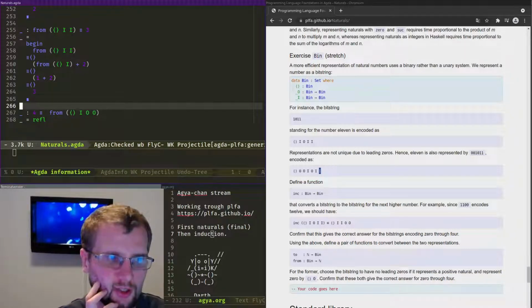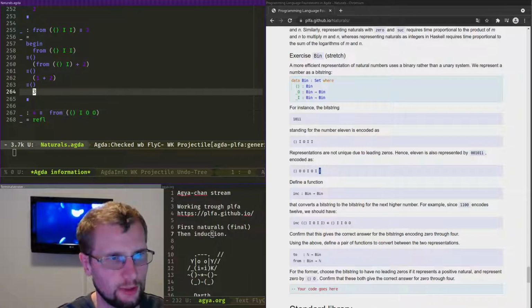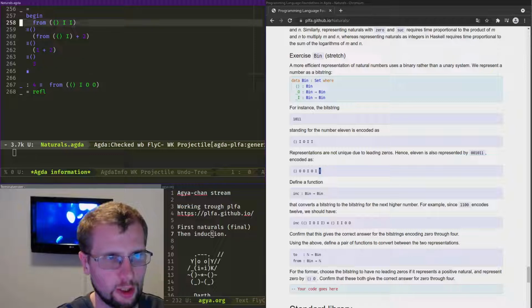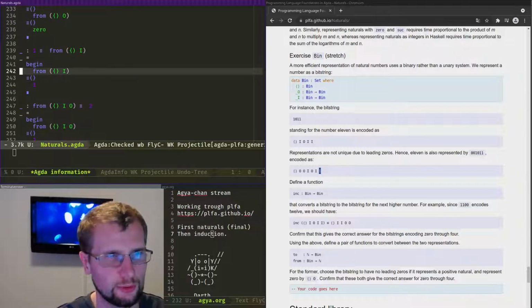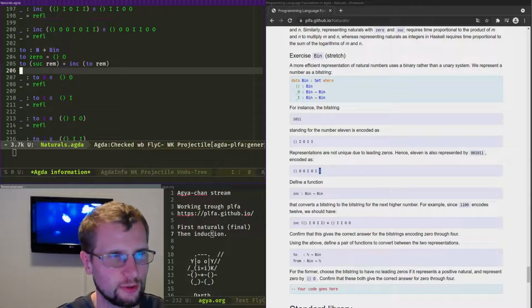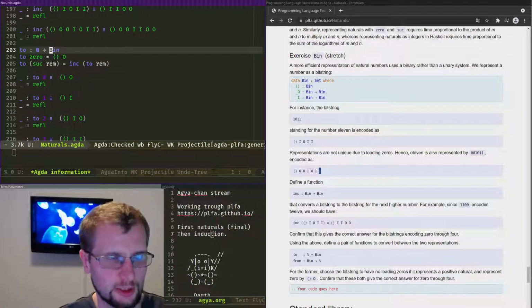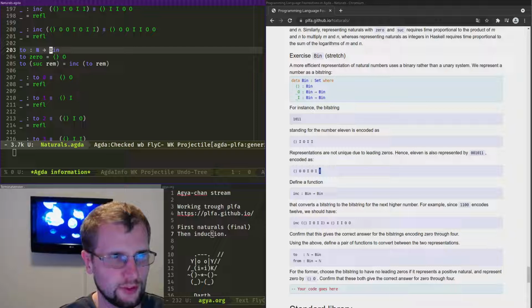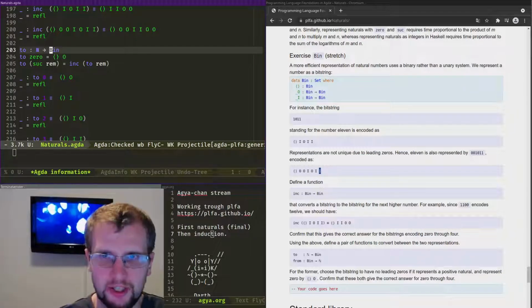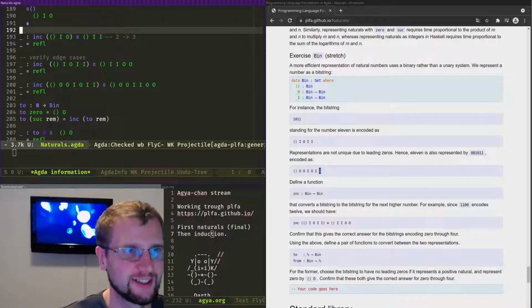Is there a way of doing that? Does anyone know? I want to do the quick check thing, where you do for all arbitrary naturals. I want to put it into the from. Well, maybe for all naturals, right? So any arbitrary natural, we put into the function, we make a binary out of it. We put it to the from function to make it back, and then we look at whether the thing we put in is the same as the thing we got out. Yeah. Anyone know? I have people viewing for once, so be nice.